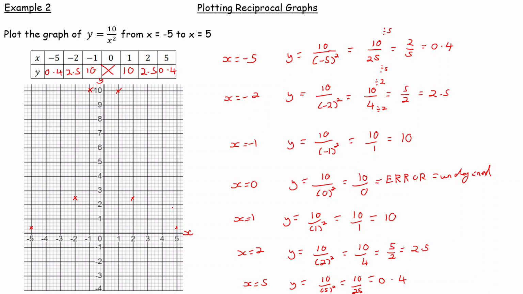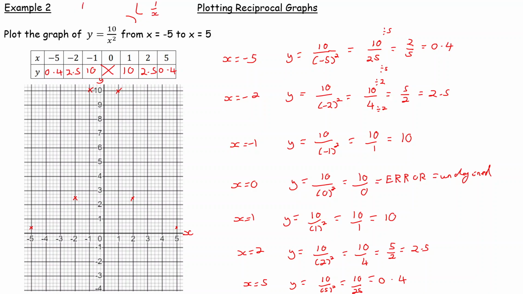So at this point, some students might think, well, how can I draw this? Maybe it's something that looks a little bit like this. It goes through all my coordinates like this, like this, down through here. Well, does that look like any graph that we know? No, it doesn't. Because it is a reciprocal graph, we know the basic shape is like this. That's for 1 over x, simply.